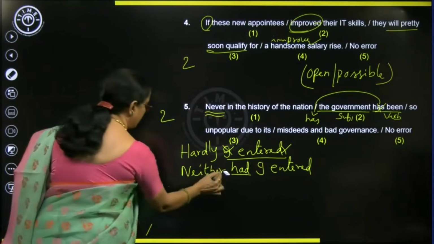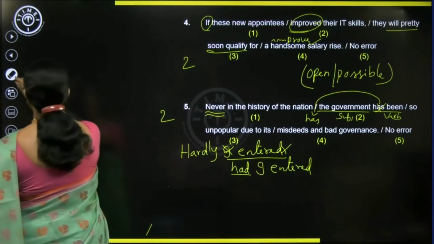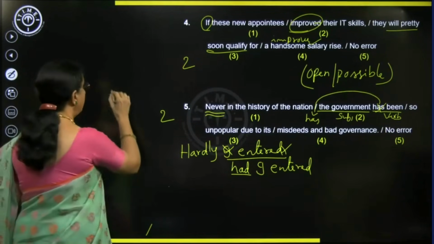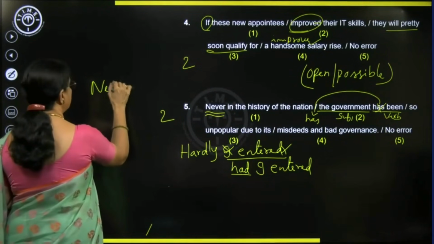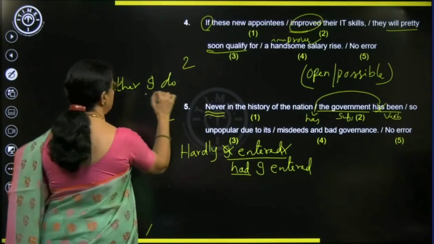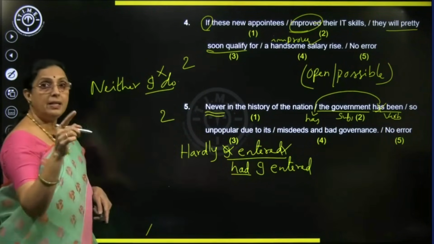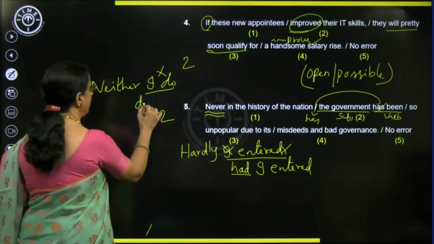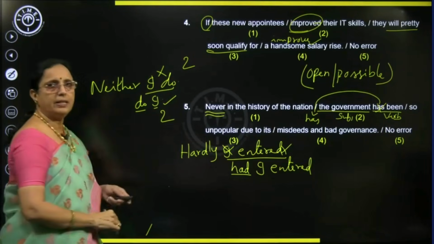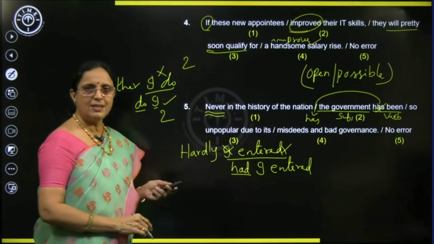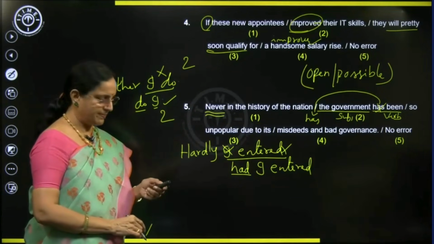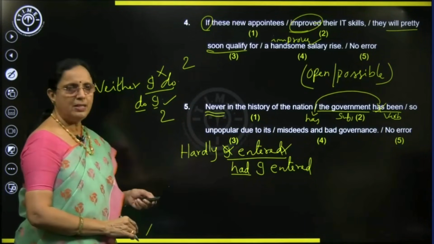All right. Say, my sister does not like chocolates. What do you say? Neither. You don't say "neither I do." "Neither I do" is wrong. What should you say? Neither do I. So verb first and then the subject. Right. Neither is negative. Is this clear? Right. So you have to practice these structures. Remember these points. All right.